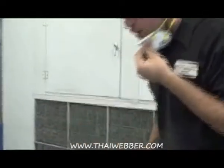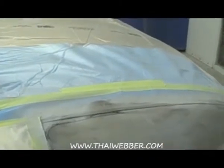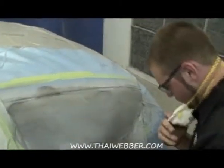When you're sanding on this, you want to make sure to make nice cross coats just all the way across the panel in both directions to cross sand it. That way you don't leave any waves in your paint.